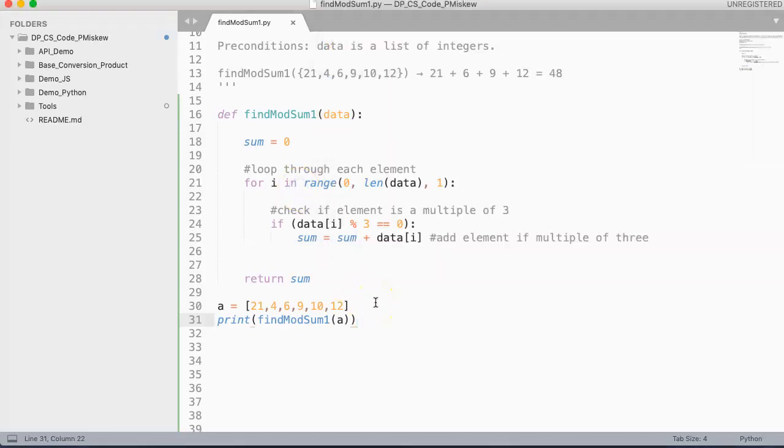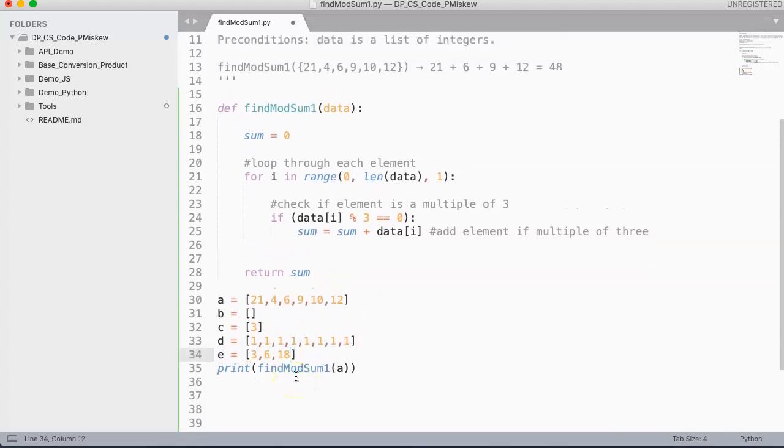Now one of the things I talk about to my class, because this is an example of a tools exercise we do, so some of the stuff I say in this video is specific to my students here, is making a variety of test cases that test everything. So I probably will also want to do a test case where I have an empty list, and maybe a test case where I have a single element, maybe a test case where I have no elements that are multiples of 3. Maybe a test case where all elements are multiples of 3. So thinking about your test cases is really important because this is how we catch situations where we might have made a mistake.